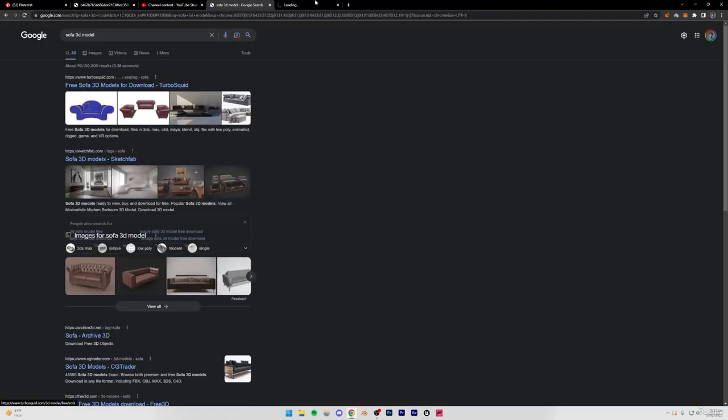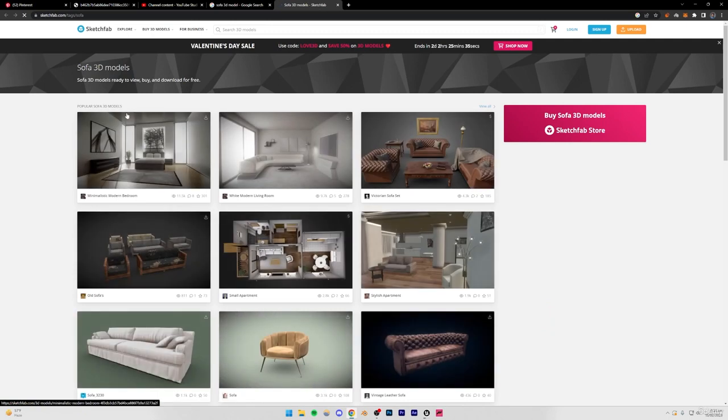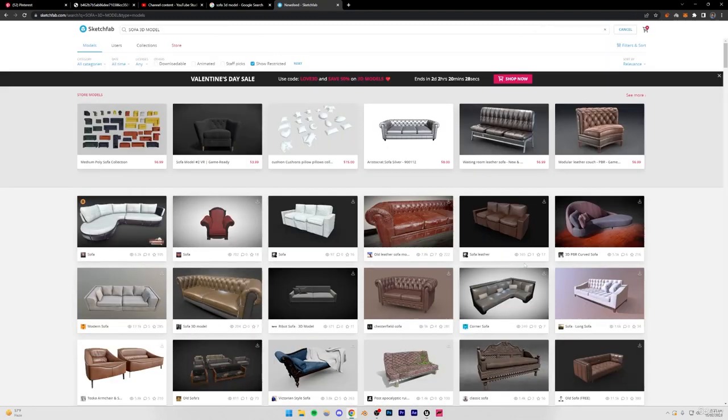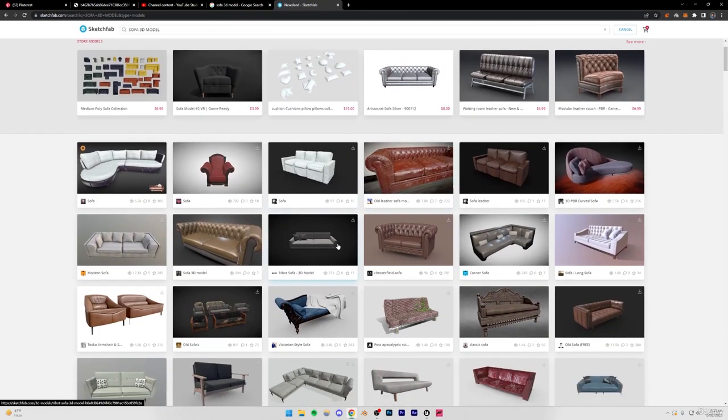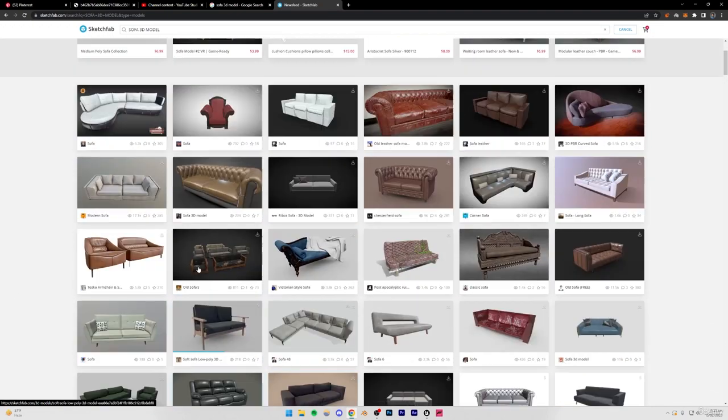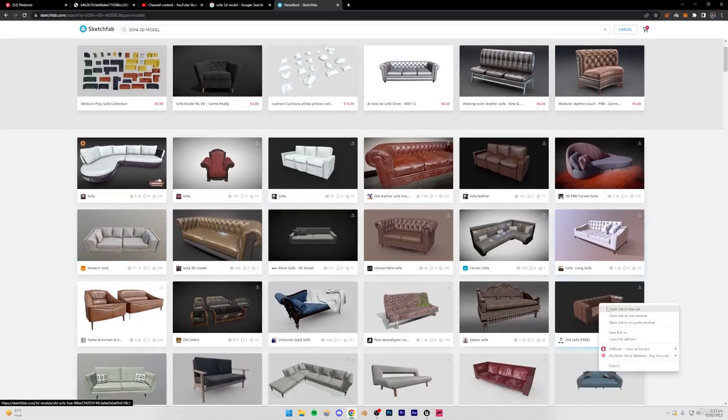And I usually use Sketchfab for this because Sketchfab gives you really nice results. And you can even get some pre-made rooms from this, which you can maybe extract the assets from and create your own stuff. Or you can maybe even just download a whole sofa set, something like that. I think that's going to look pretty good. Or you can just simply download individual assets as well. So you basically have a lot of these options to download as assets. So I think you can maybe just download whichever one you like. How about something like this maybe?